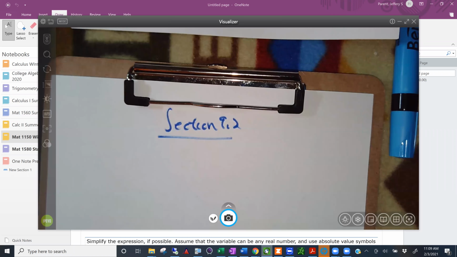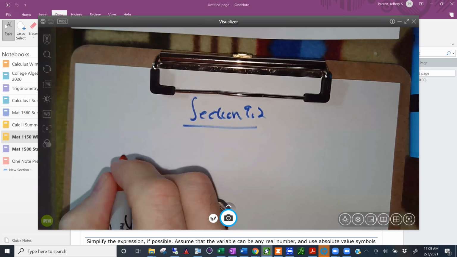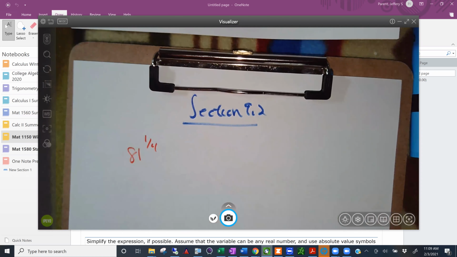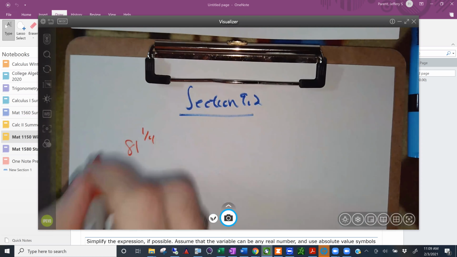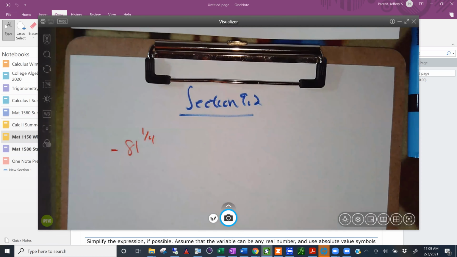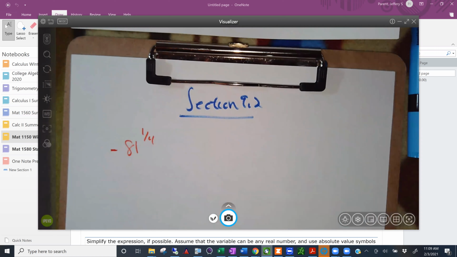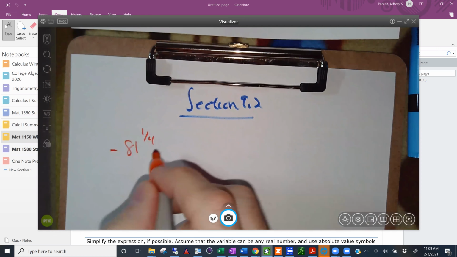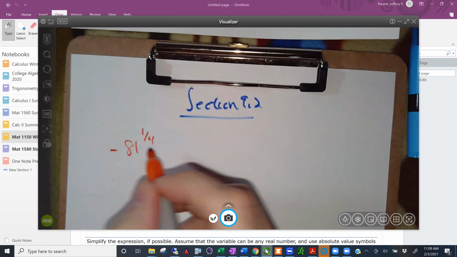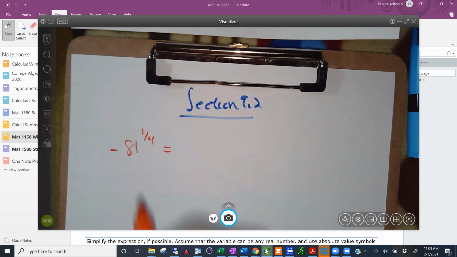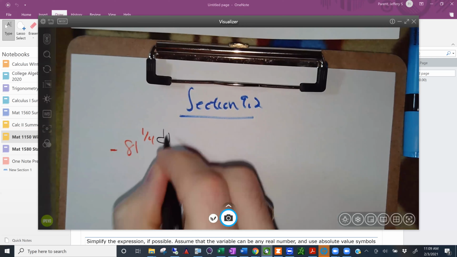So section 9.2, we're going to go over rational exponents, things like this, 81 to the 1/4 power. In fact, for fun, we'll put a little negative out in front as well. But if you did the video, hopefully you saw a little trick that I had in converting something from rational exponents to a radical. What was that little trick? The boot method? Excellent. The boot method, right.